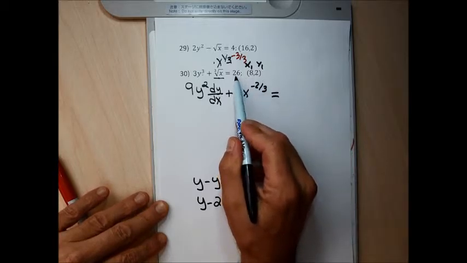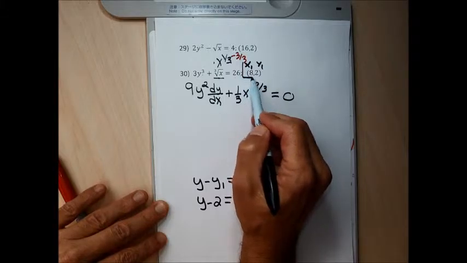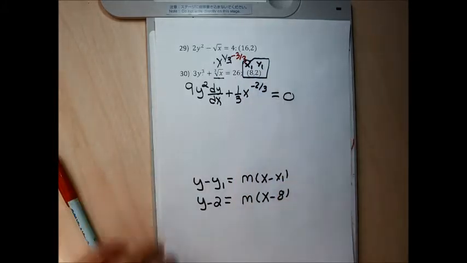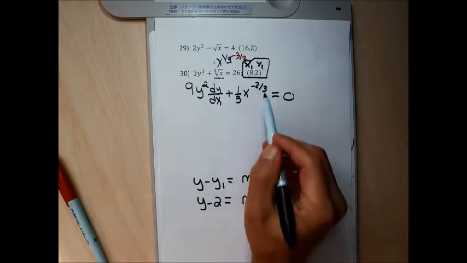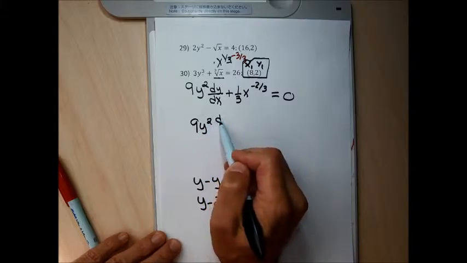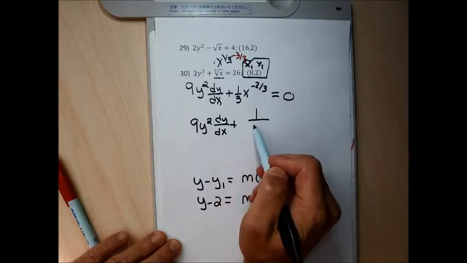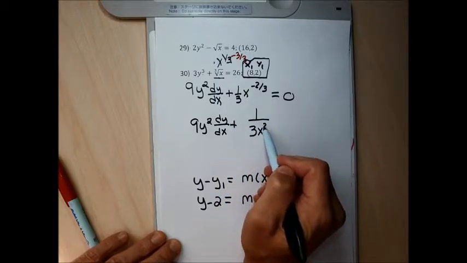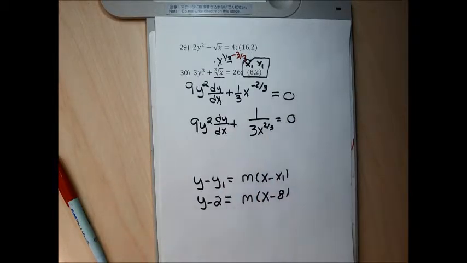And then to the right of the equal sign, the 26 doesn't have a letter, so it has a derivative of 0. The point has nothing to do with the derivative, so I'm going to ignore that and move on from what I have here. I probably could clean this up a little bit by moving the negative exponent with the x down to the denominator. The original problem had a radical. It isn't super important that my derivative have a radical if I know how to use fraction exponents on my calculator when I go to find the slope.